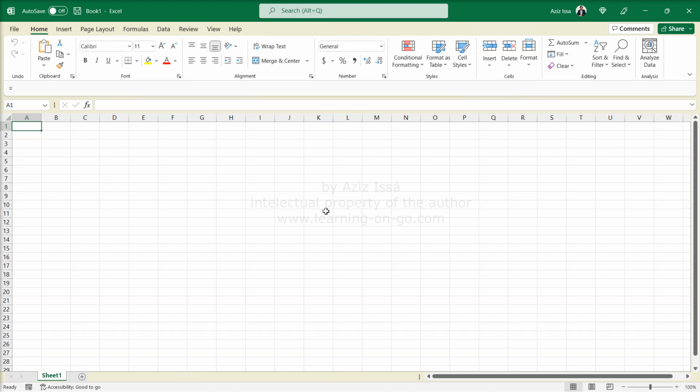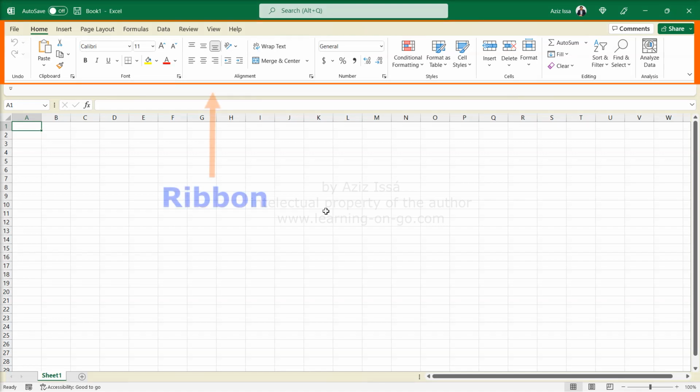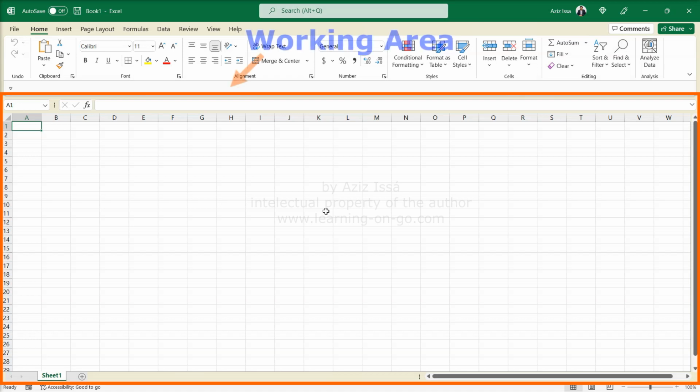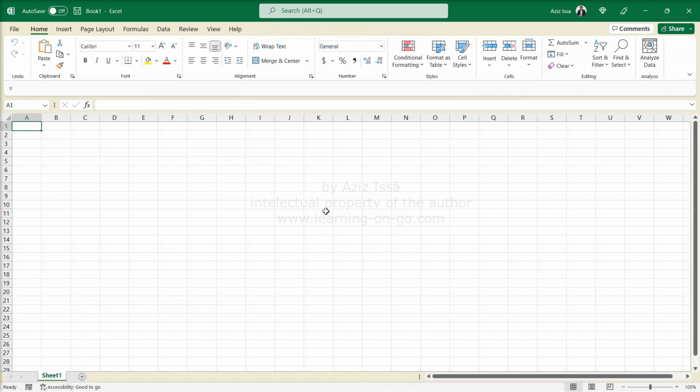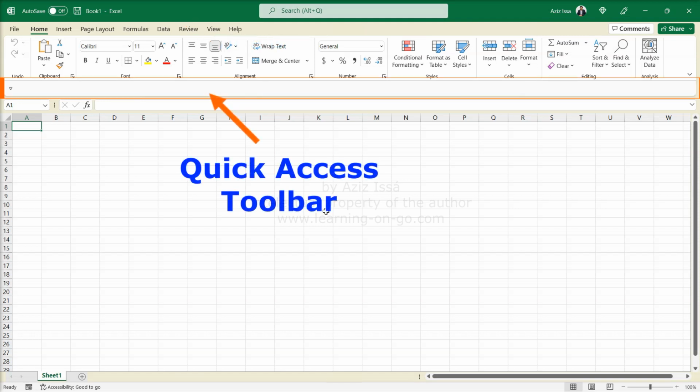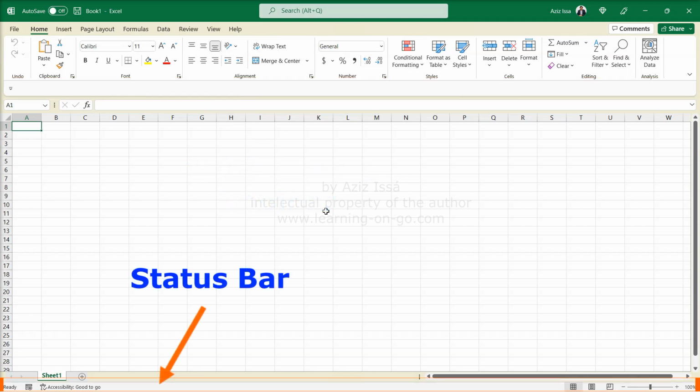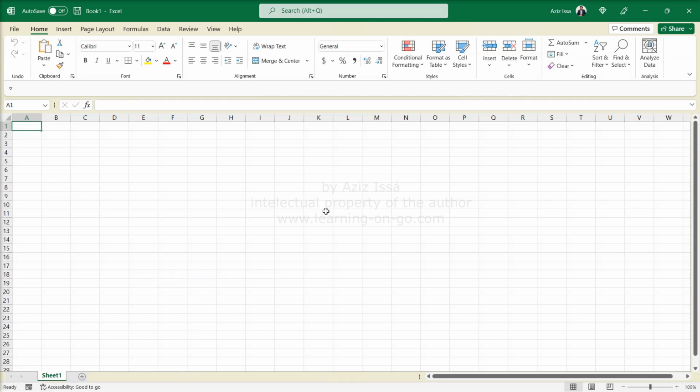The two main components of Excel interface are the ribbon, with its menu of tabs comprising the commands for the entire set of features, and the working area, with its grid and companions, which includes the formula bar and worksheets bar. Other blocks are the title bar, the quick access toolbar, where the most relevant shortcuts can be placed, and the status bar, with useful information and viewer modifiers. Let's understand the Excel interface and its functioning.